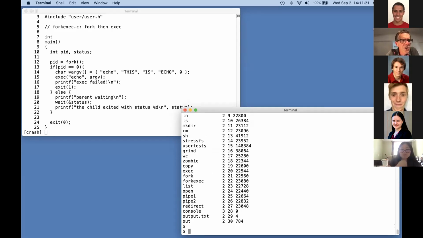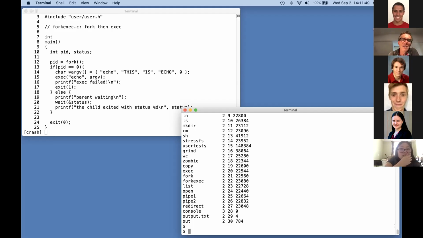And this status argument is a way for an exiting child to communicate one 32-bit integer value to the waiting parent. So on line 17, the argument to exit, that 1, the operating system passes from the exiting child to the call to wait at line 20.